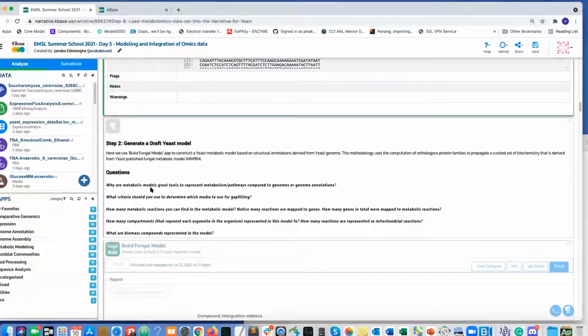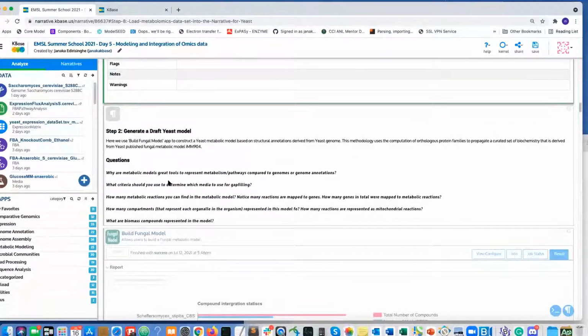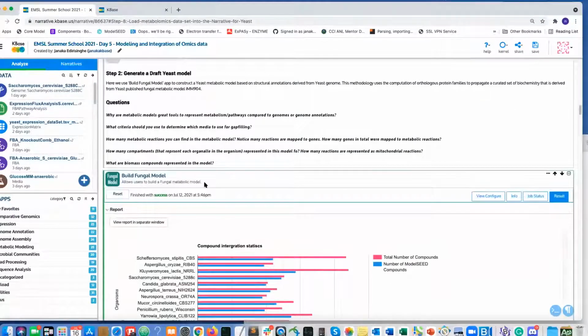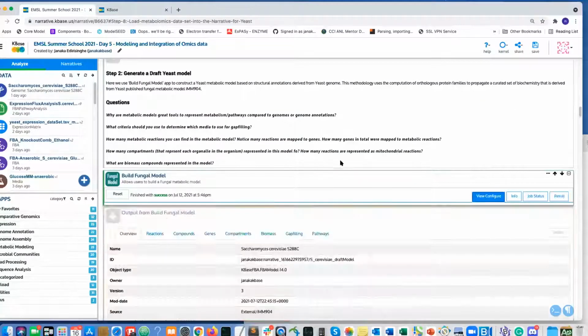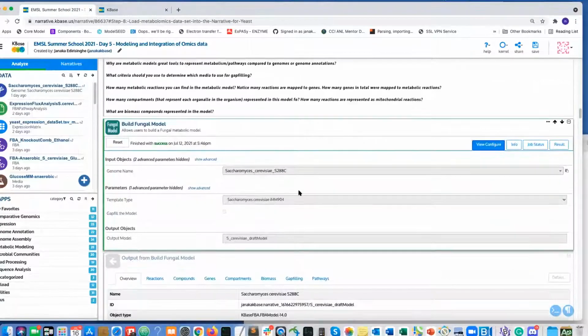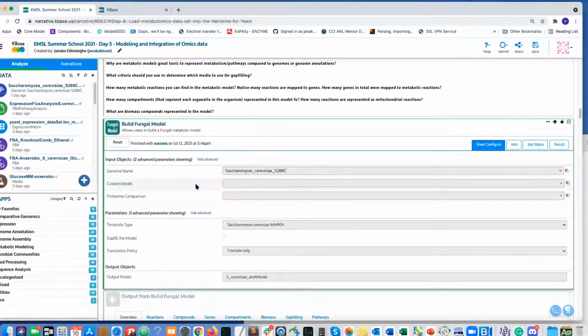And then we constructed a draft metabolic model of yeast. So here we use the Build Fungal Model app. This is what I was talking about earlier. You just select the genome that you want, and many of these options are very standard. There are advanced options, where you can read the documentation on what they do. But basically, you just hit the run button here, and that will generate a draft metabolic model.